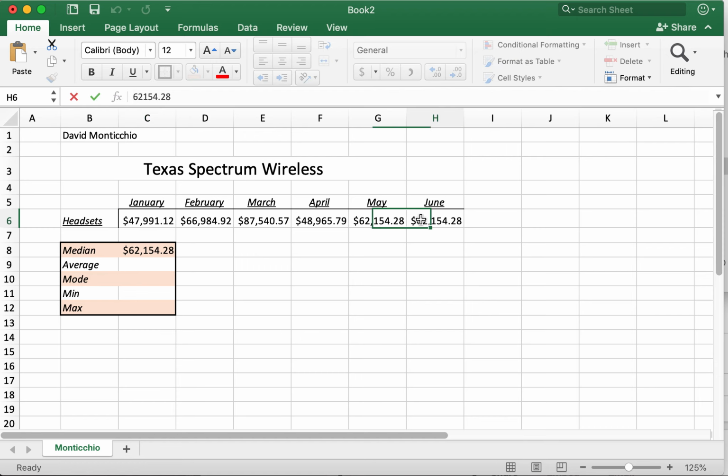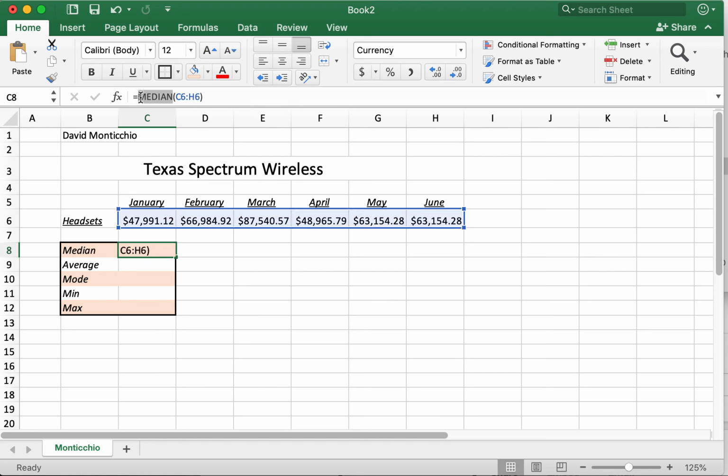Now, if we change one of these, let's say this is not a 62, this is now a 63, well, still 62 is in the direct center. So let's just change this guy also to a 63 here, and now the median changed up as well. See, right there? It changed. There's 1, 2, 3, 4, 5, 6 numbers. It picked the 3rd/4th number. It picked whatever was directly in between those. So, we've done the median, and median is literally with the word median.